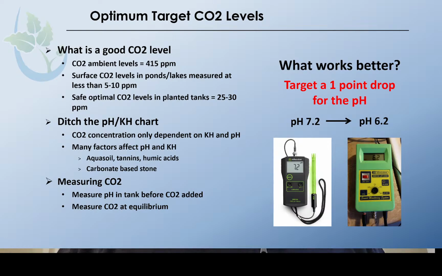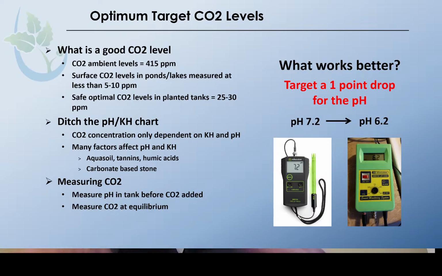So what I usually do is I will turn on my CO2 about an hour before my lights come on to kind of saturate the water with carbon dioxide before it flips on. And at that point, I should know my pH is like 7.5 or 7.2 here. Let's say it's 7.2. I will increase the amount of CO2 going into the tank until it hits the saturation point at equilibrium and drops down to about 6.2.